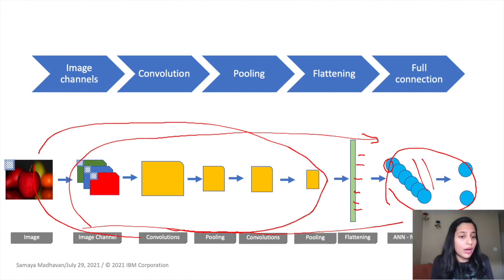So just one last note. For this entire 8-part series, we are going to be taking apples as an example. So we're going to work with an image of an apple, and then we're going to try to predict if the image is an apple or not an apple.